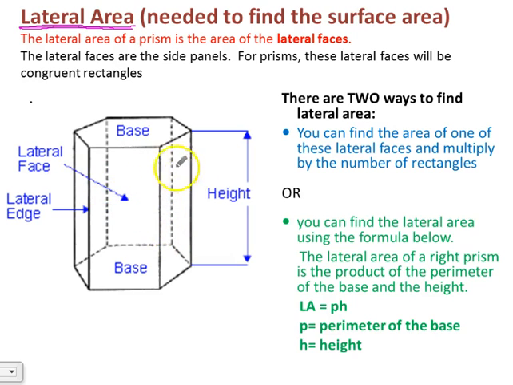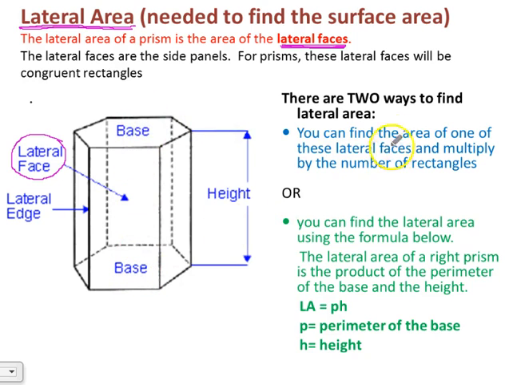So remember, the lateral faces do not include the bases. So the lateral faces are just those rectangles that connect the bases. That's what our lateral area is, we're only talking about our lateral faces, so not including the bases. So we would find the area of each lateral face, add those all up, and that would be our lateral area. So it's the area of all the lateral faces. So remember, our lateral faces do not include our two bases.